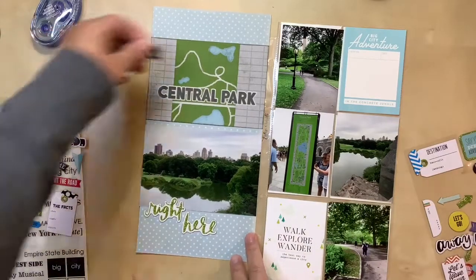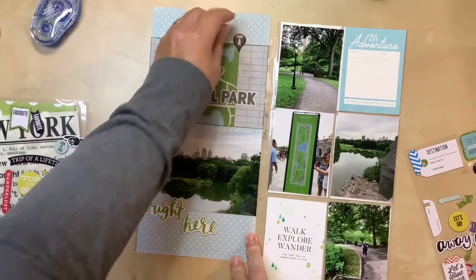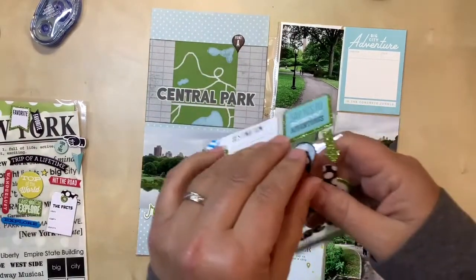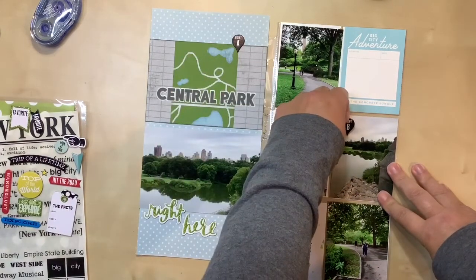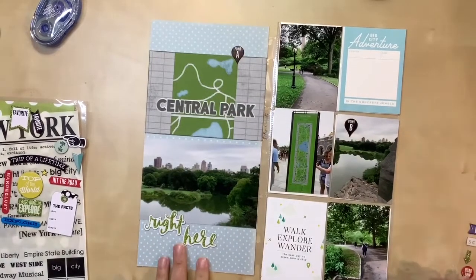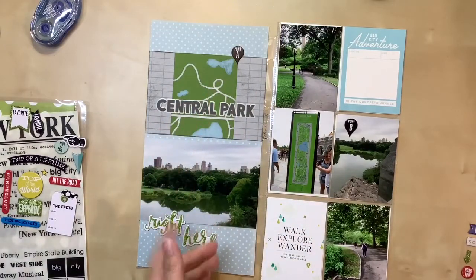So I could do, or I could even go this way. So similarly to the bottom, it overlaps on the top a bit. I like that. And then here's point B. And I could go, let's see if that's there. I could do it right here. I like it. I like the dimension. I like that it adds a little black in there. I'm very happy with that.